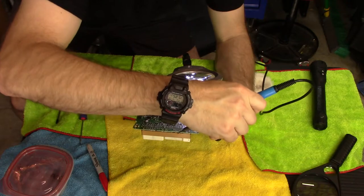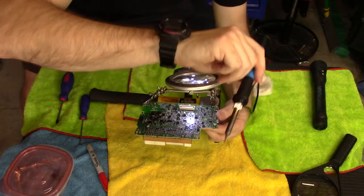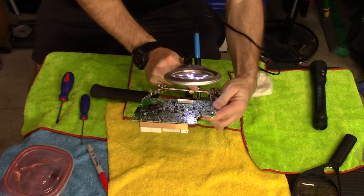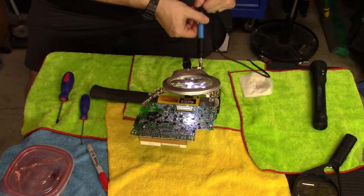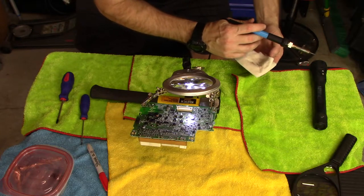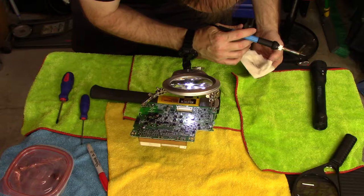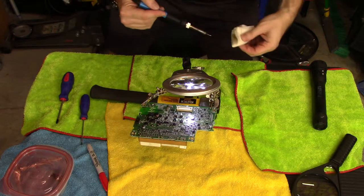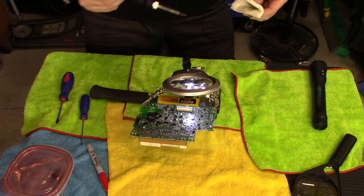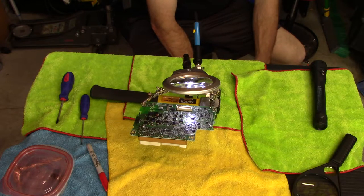Oh, there we go. I saw the solder flash, and it is a nice clean joint on there now. I'm going to try to tighten this stupid thing up so it doesn't fall. Get my soldering iron out of here, clean it off, and just make sure I didn't hurt anything else. Yeah, that looks like a good flash solder joint. All right, that's it. Now we have to put all this stuff back together. I know. Story of my life, an hour worth of work for 10 seconds of fun.